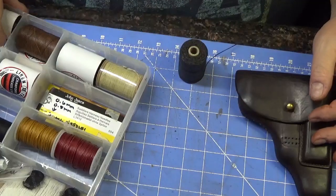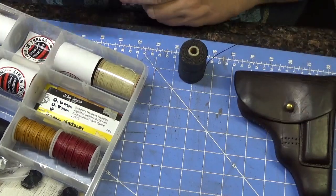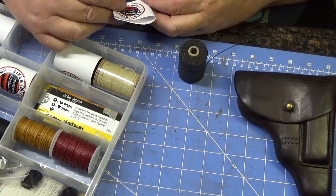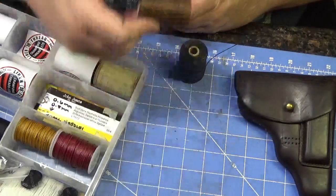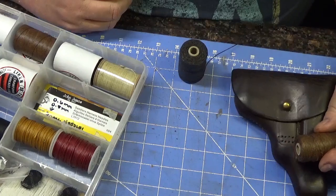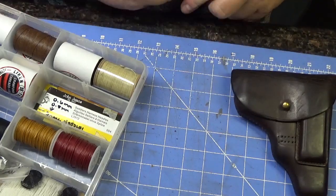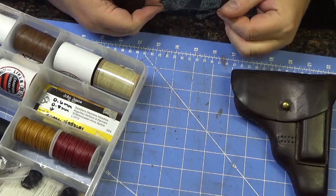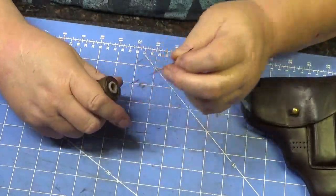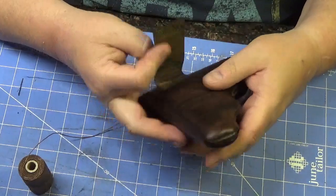Usually I'll either leave the tag on my thread or I'll throw it in here right underneath my thread. This happens to be walnut brown for the lighter color. I know that this is also the walnut brown, which is pretty close. I can't lie. Now some colors, as you stretch them, they'll lighten up a little. This is not. So brown it shall be. And we're gonna do this belt loop right quick.